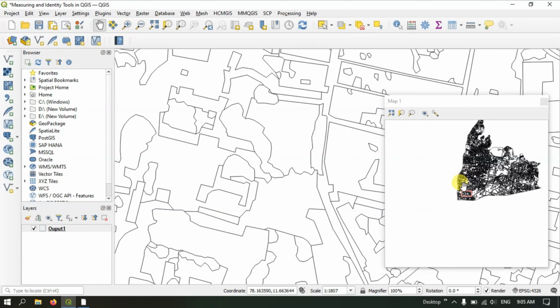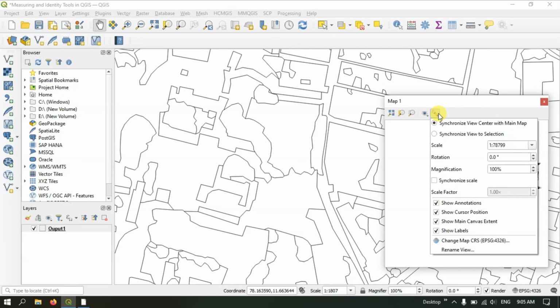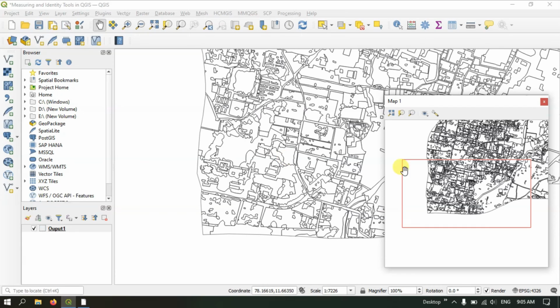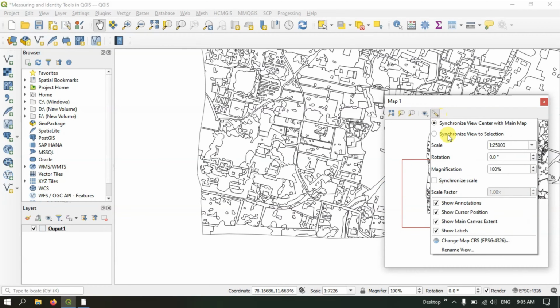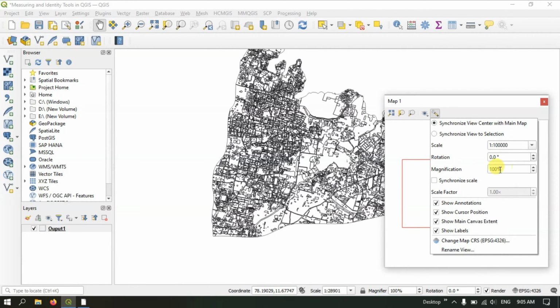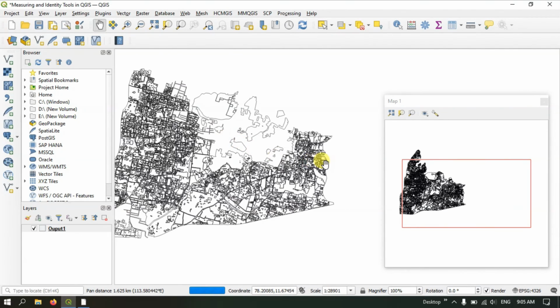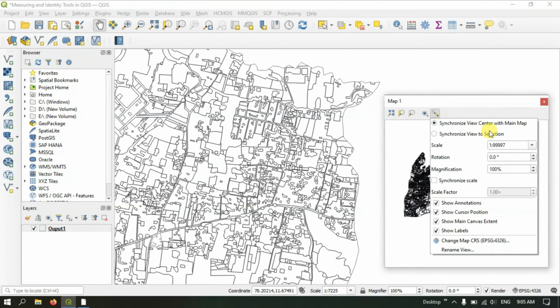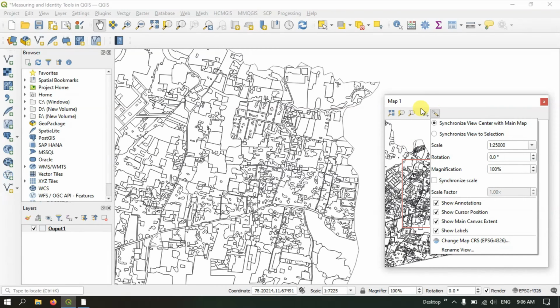There are a lot of options, and you can also use the scale option over here. You can set the scale. For example, if you want, you can set the scale up to 1:25,000, so that you can have a good look at the data. Previously you just saw how it looked. If you decrease the scale, the view will be much more accurate. For example, right now I am at 1:1 lakh scale, and I'm just digitizing, or just looking over here. You can identify that I am in this location, but it is not a clear view. So in order to do that, once again hit the view settings, and you can find the scale option. You can reduce the scale so that you can have a better look at the map.